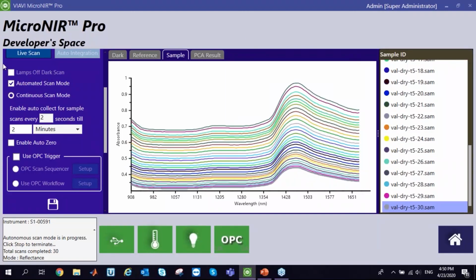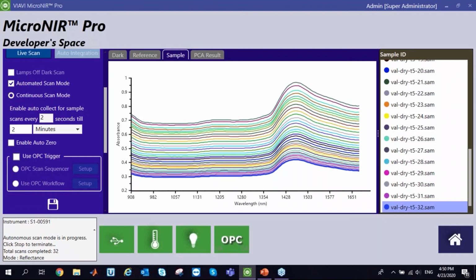So I have just to click here and every scan is automatically corrected thanks to the acquisition of the dark background for every spectra acquisition.